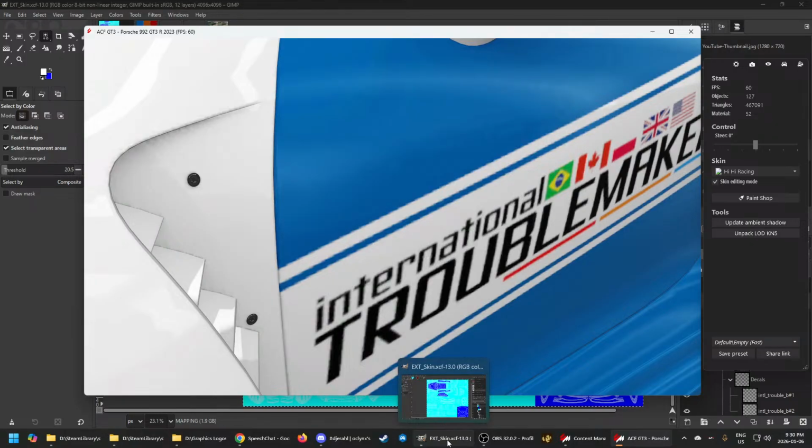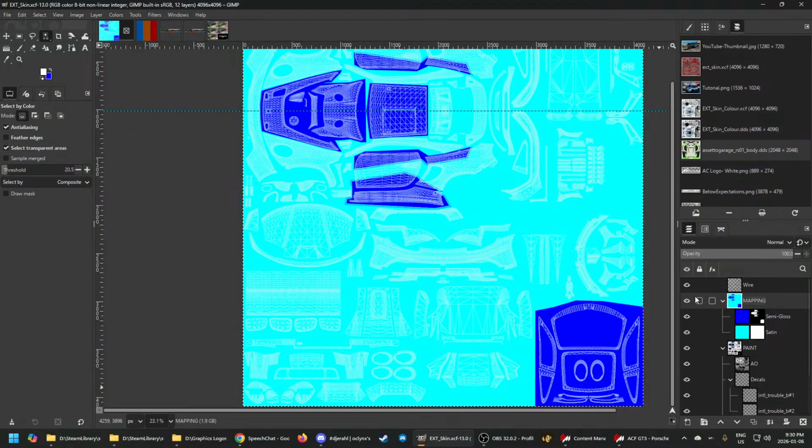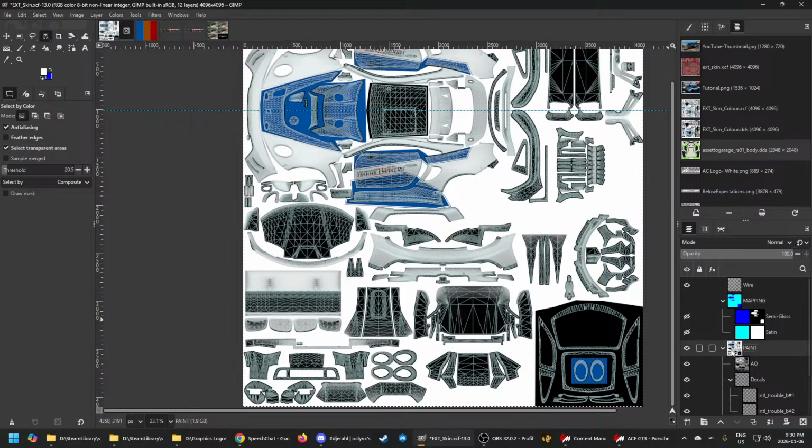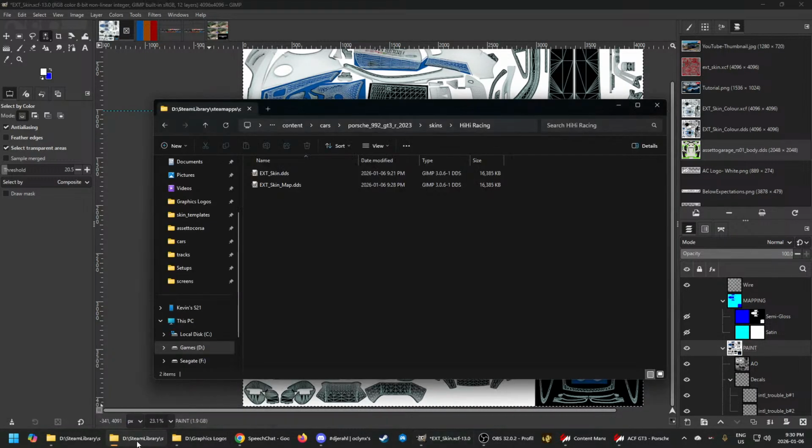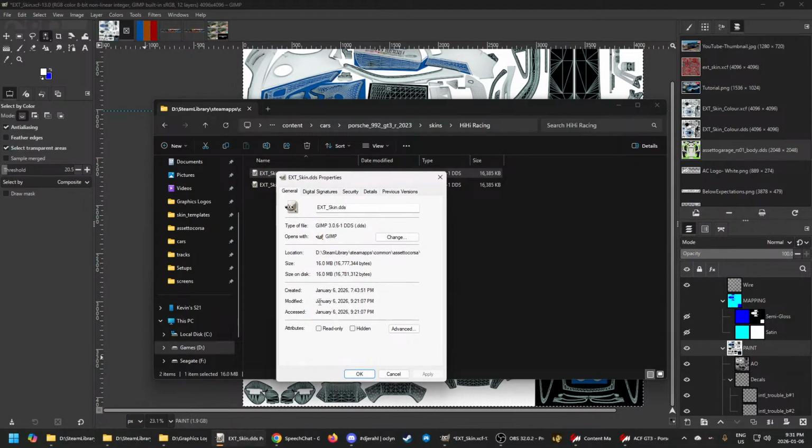So what I do only after I'm done. So let's say Kevin's made a bang up livery, and it's awesome. It's the best thing we've ever seen in the world. That's not true. And we're wrapping up. Even though I've been exporting DDS all this time, I want a higher quality for that. These are our files, right? If you even look at how big this is, right? 16 megs. Watch this.